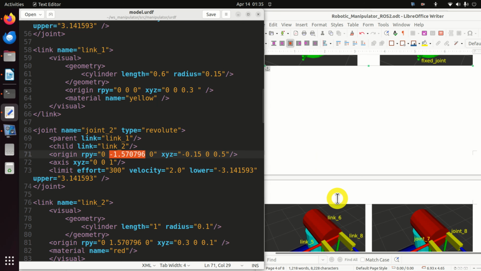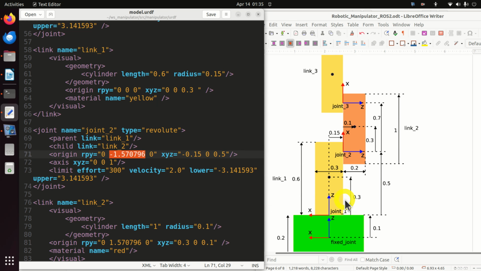Okay, and in addition to that, if we see this graph over here, we need translation. That is, this coordinate system should be translated with respect to this coordinate system. So in the x-axis, we have minus 0.15. And again, this translation is represented in the joint 1 coordinate system.